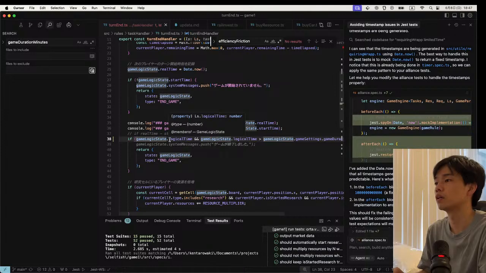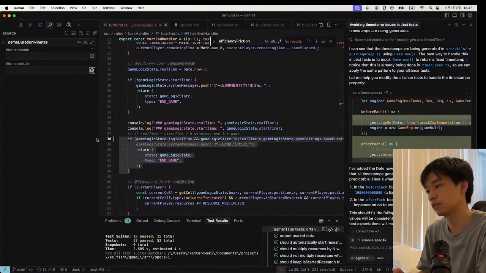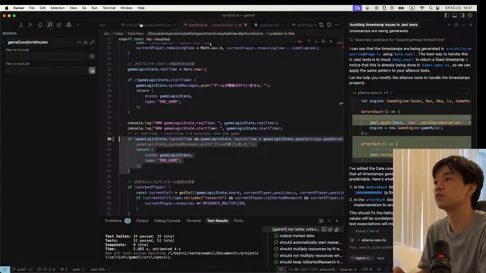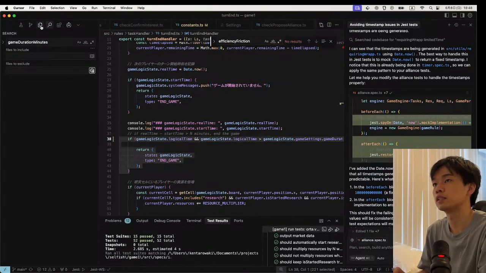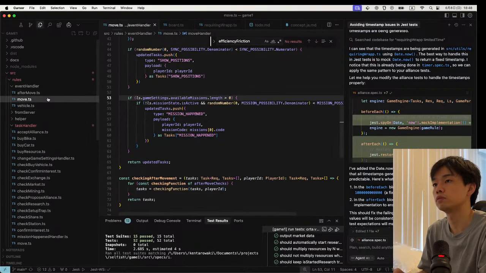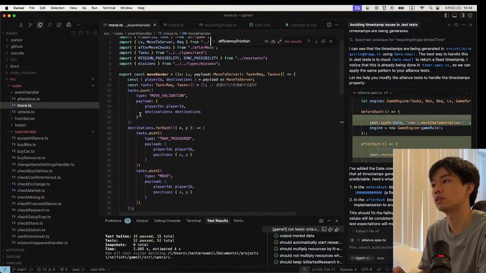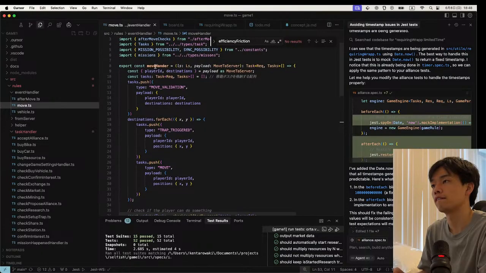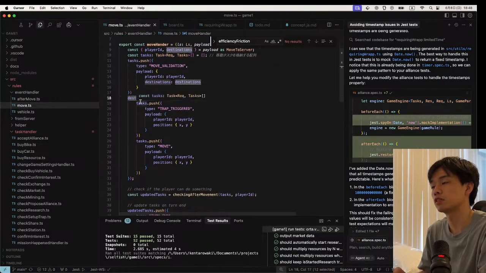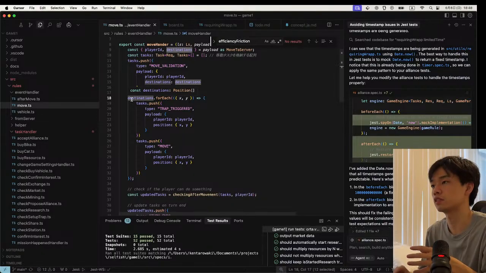So we should move this process to a proper place, and that would be the move handler. In this handler, destinations are given, and this is an array, so this might have multiple destinations.